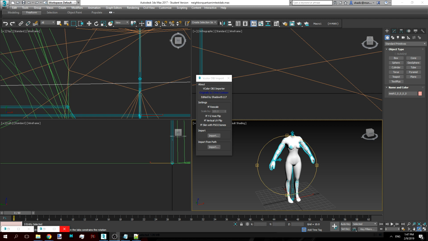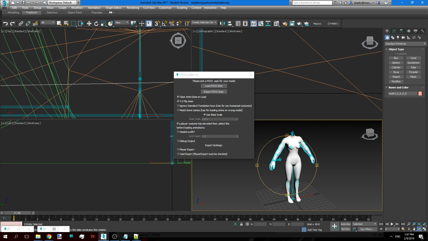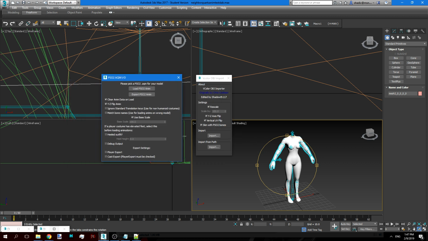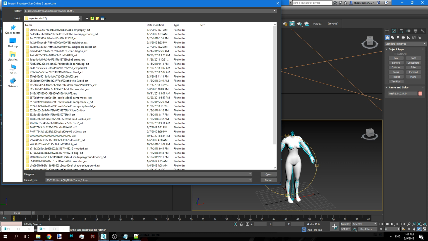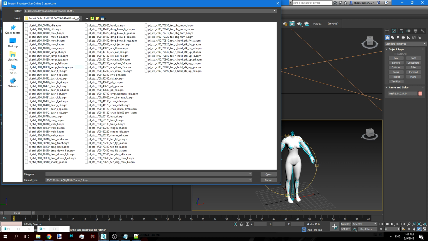Now that we've imported the model, we will go and pull this in. This is the animation importer. You can leave the settings exactly the same for this, but if we're exporting a player animation, we'll want this ticked at the end. Anyways, let's go ahead into here. Let's go into that animation folder that we extracted. Now we have a bunch of these here. We have quite a few, but we can go into one of these and just start editing.